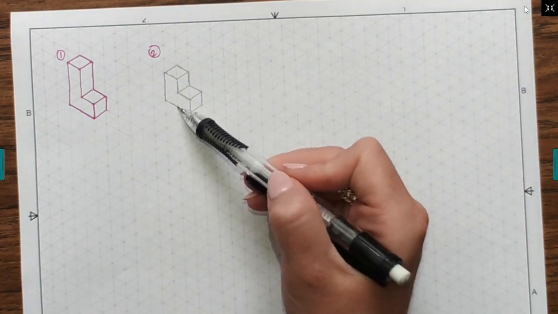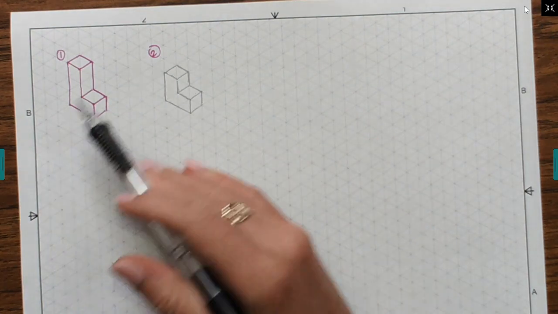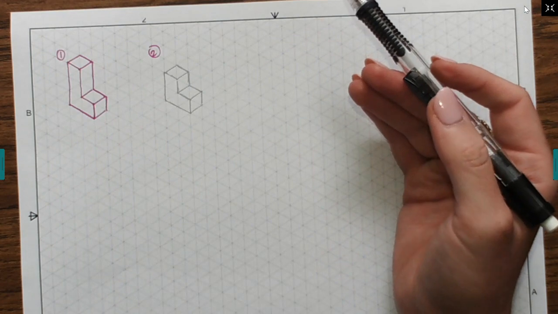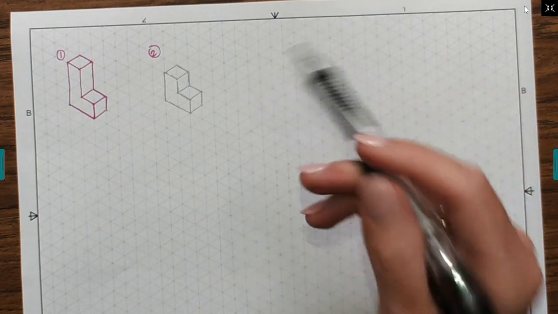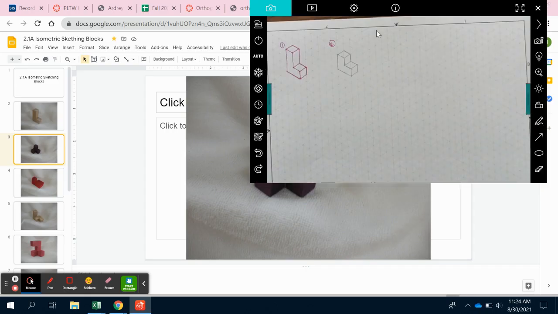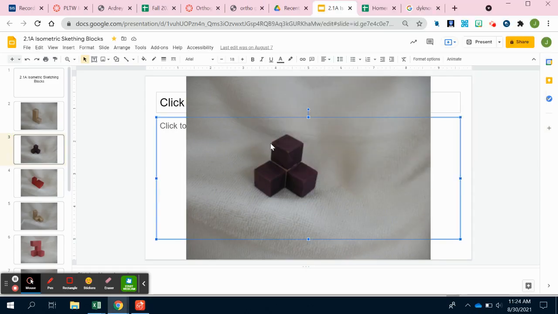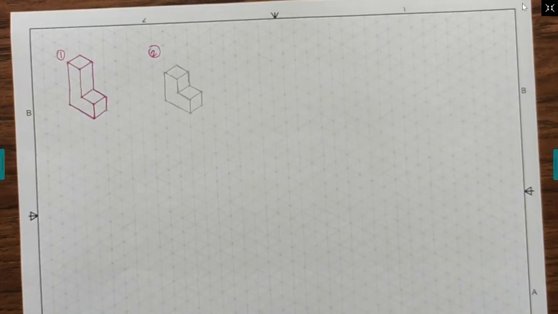So generally I try to start with whatever is the closest to me and work back. Sometimes our shape is a little bit more complex and limits our ability to do that. So now we're going to go back and we're going to add this piece to the front here. So you'll see down one, it starts to come back out towards you, and this one is following in line with this edge and coming out towards you as well. So we're going to go to this corner, and this corner, and draw down and to the left, that 30 degrees following our grid spacing, just for one block, and add that feature in.